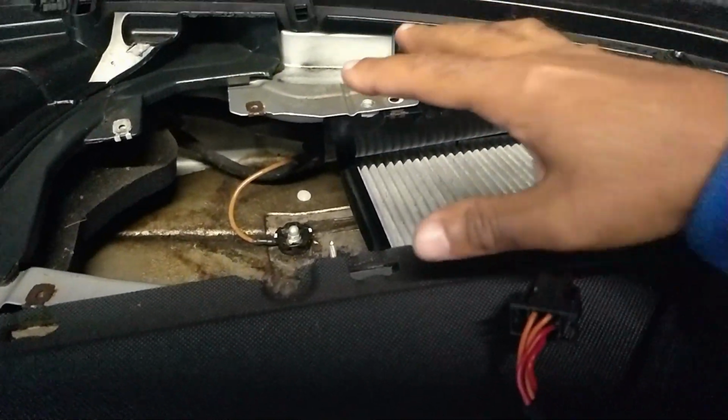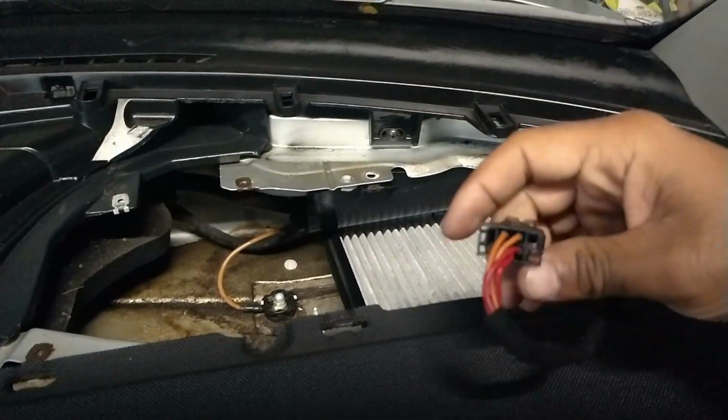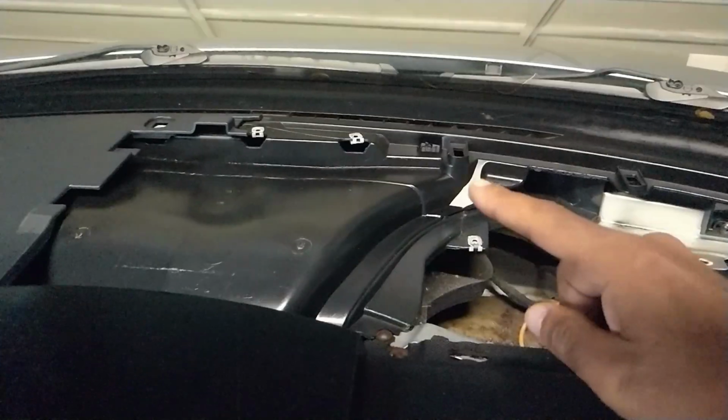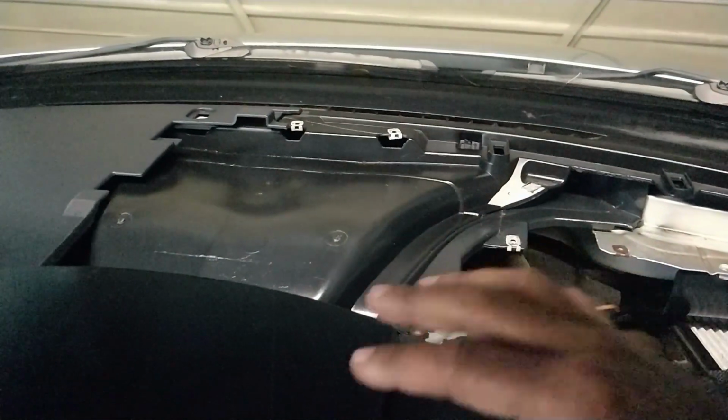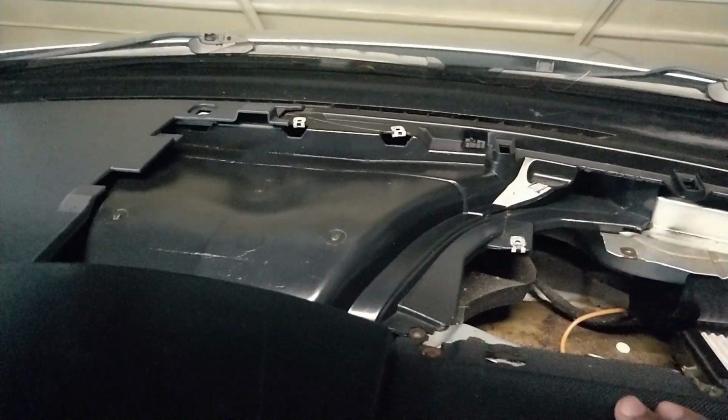Then everything in reverse. You put that cover back on top, screw that down, you plug back in your speakers, and then you put that other piece back on, you pop it down, then you do those three bolts, and then you slide the top back on, and it'll be finished.